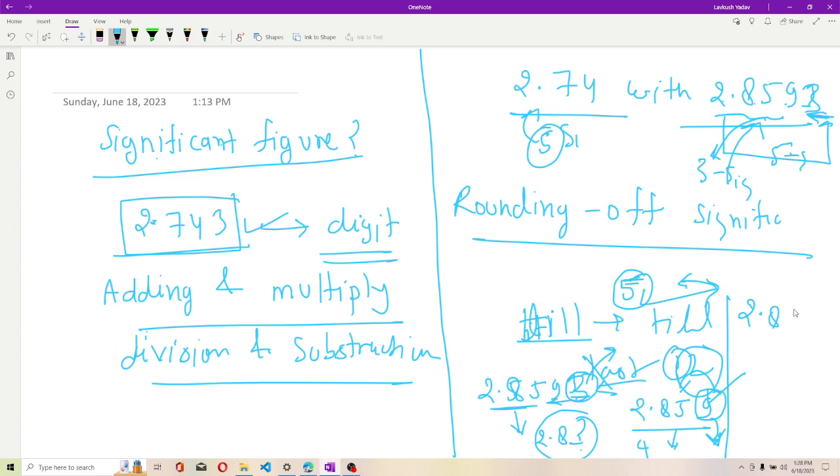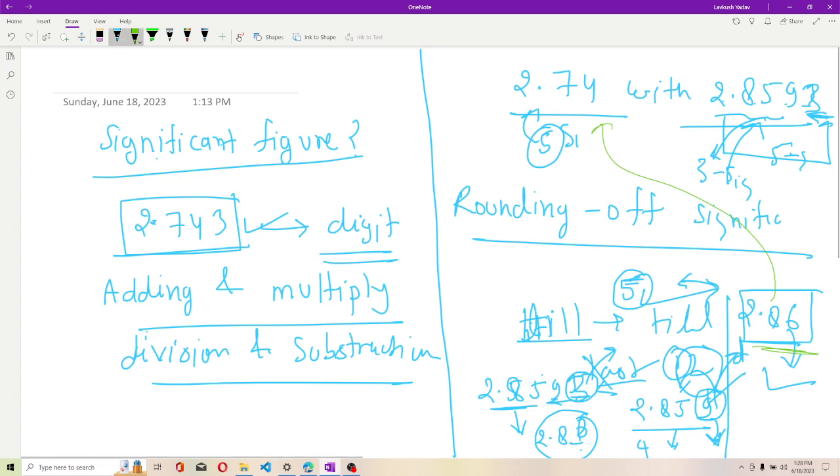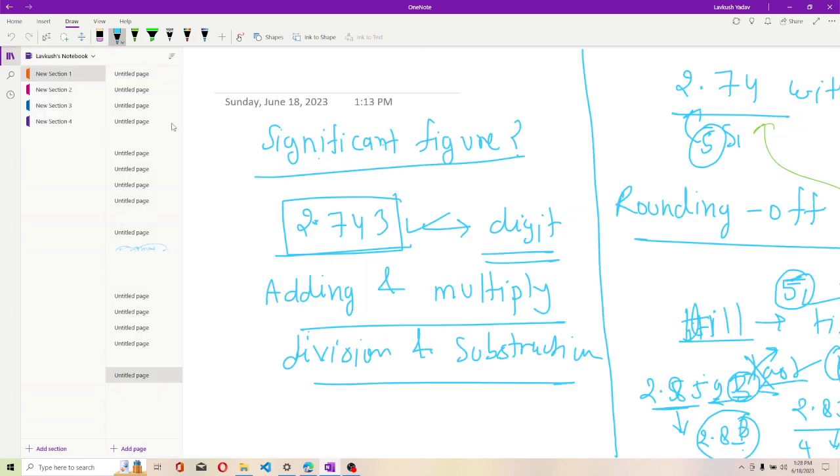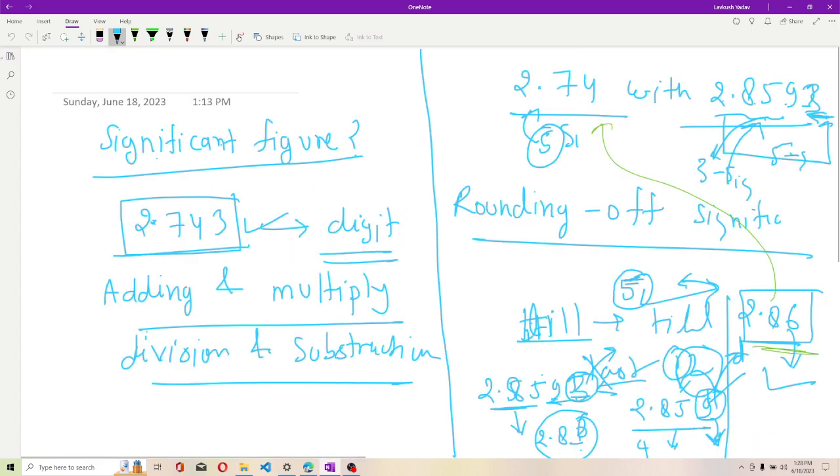Now we have reached our goal because we wanted three significant digits. In the question mark you can write 6. So the rounding of this number became 2.86. Now you can simply add these numbers. You have to find the number which has fewer significant digits, and round off the other number till that significant digit only. Then you can do whatever you want, multiplication, subtraction, addition. There is no problem in that.